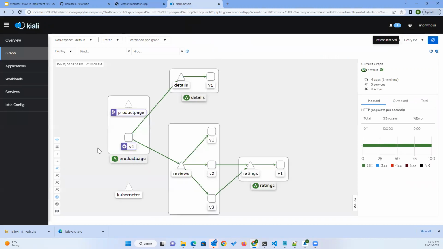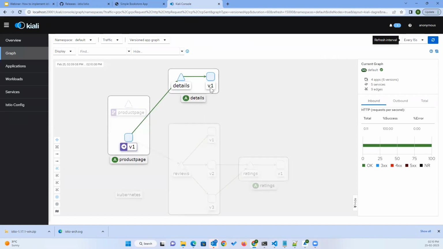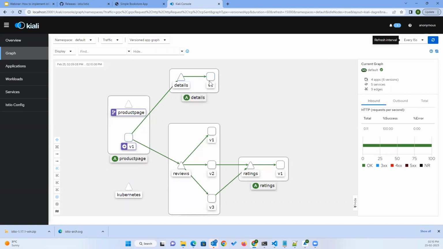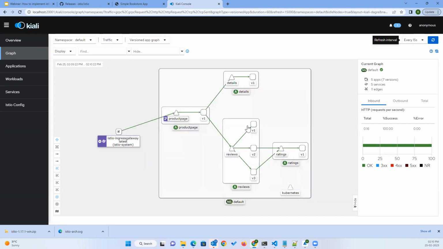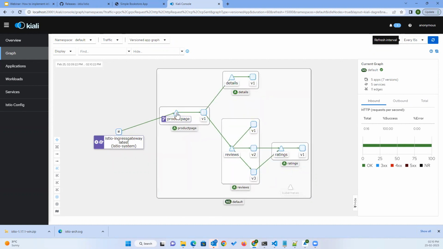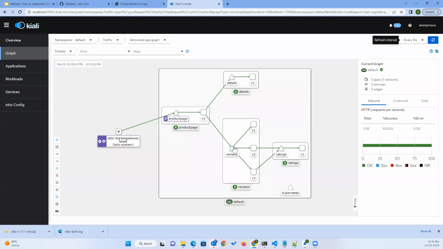Yeah, so we can see the product page going to details, talking to the details service, and getting information from the pod. We have reviews, with three different microservices, and ratings with one. So this is the way we see the request coming from the ingress to the product page, and the product page communicates with all the other services to get the information on the page. We successfully deployed Istio and a demo application. We can now access the dashboard and see how the flows happen, and from which services they go and communicate.